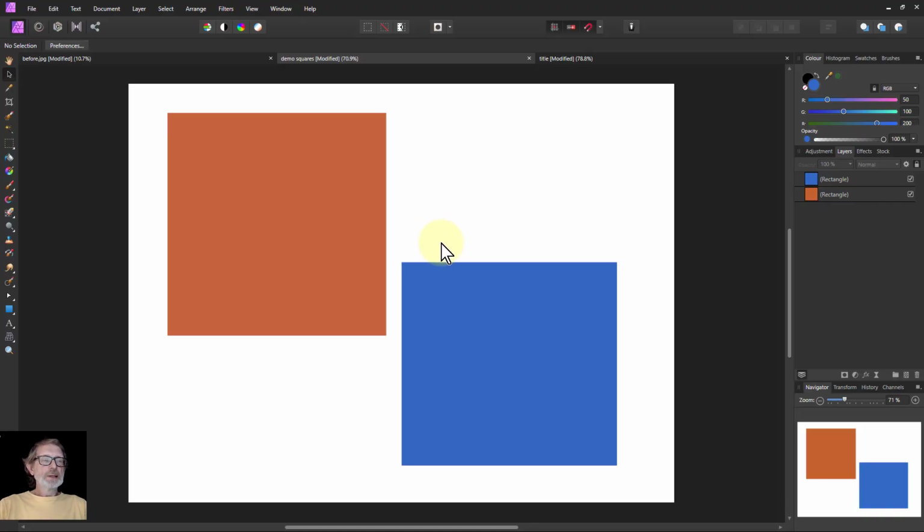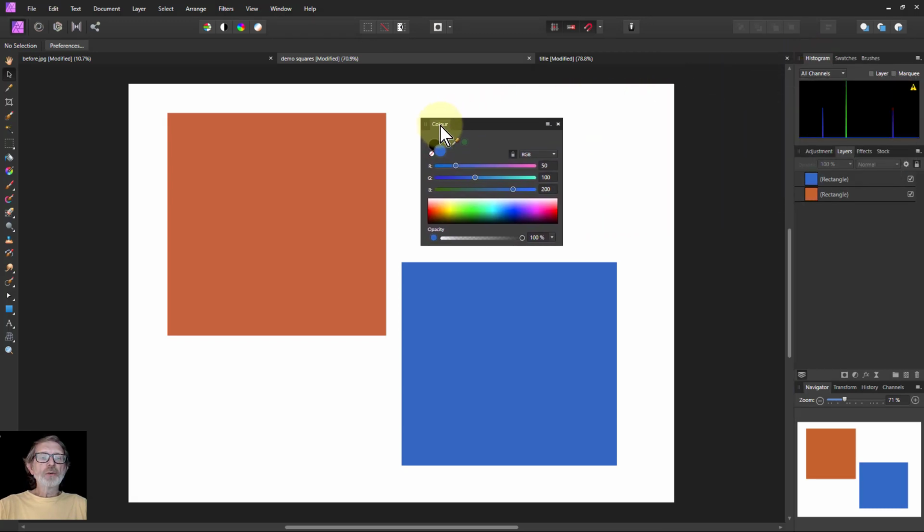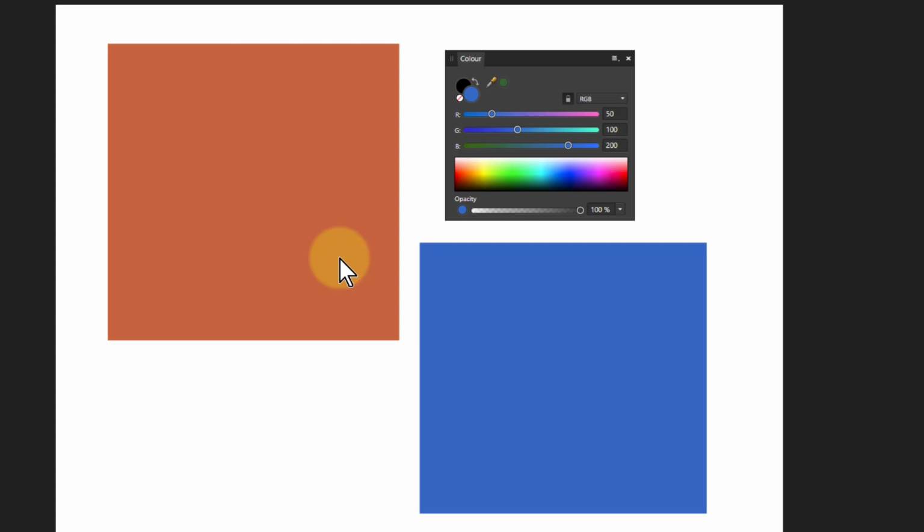So let's have a look how it works. Here I've got a couple of rectangles I'm going to drag over here to see these in combination. If I pick this rectangle here, you can see that it's got red at 200, green at 100 and blue at 50. And on this one down here, the red is now 50, the green is 100 and the blue is 200. So in the Lighten blend mode, it's going to look for the highest value in each. In this one, red is 50. In this one, red is 200. So it's going to pick the 200 from this one. In green, they're both 100, so it has 100. And in the blue, in the brown one here, this is 50, but in the other one, it's 200. So you're going to get 200, 100, 200.